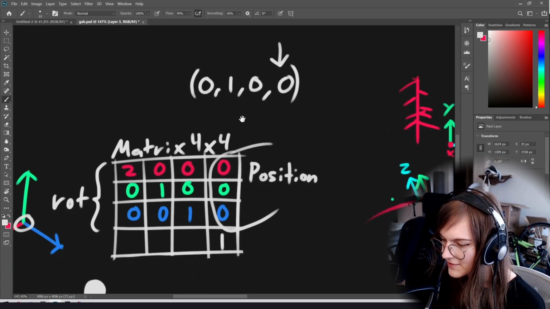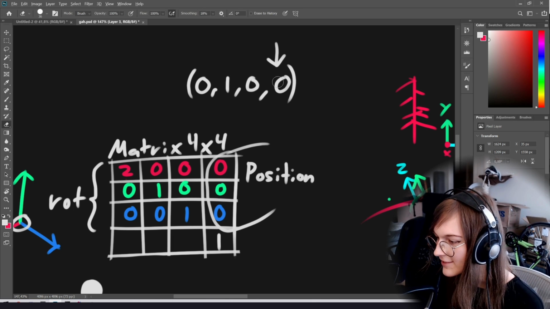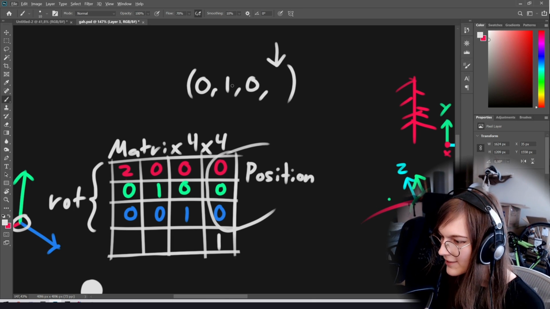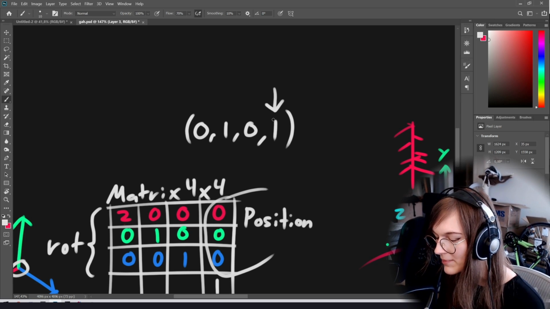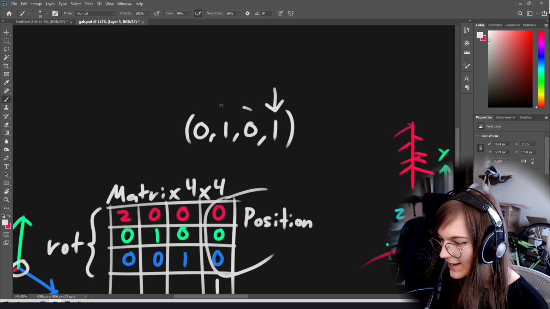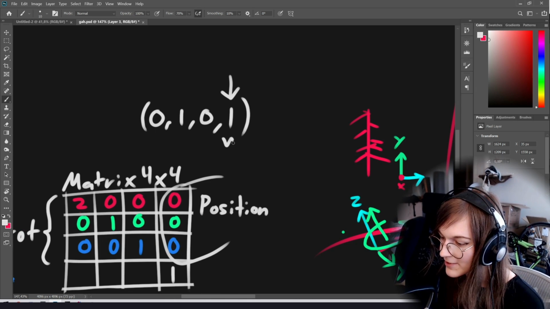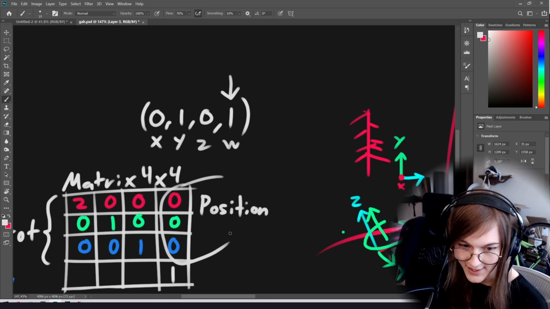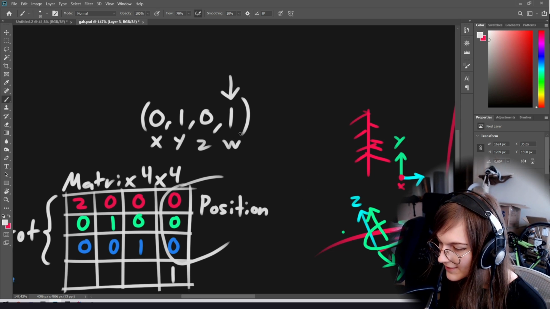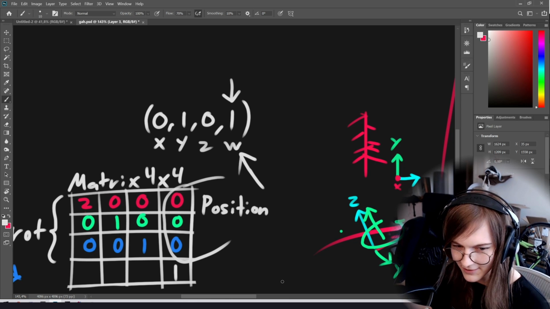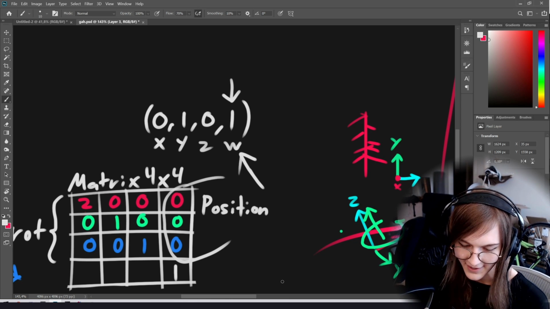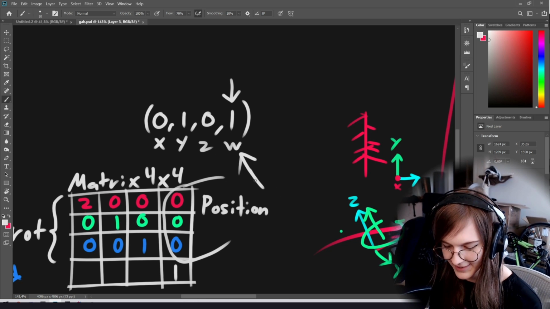So if you want to transform a position rather than a vector, then you would need to manually set the last component to 1. Quite often, if you're looking at shader code, you see that people make a float 4 out of their position. This would be the W component of X, Y, Z, and W. So if you're doing shader coding or anything, W is one of those scary letters that you need to handle correctly. It also comes up a lot when you're dealing with clip space and projections. Yeah, it's a scary letter, but keep it in mind.